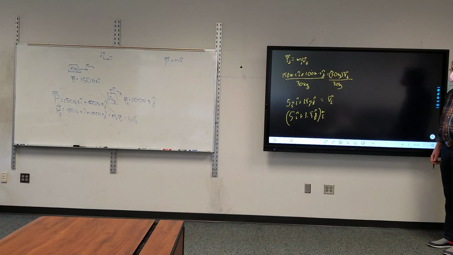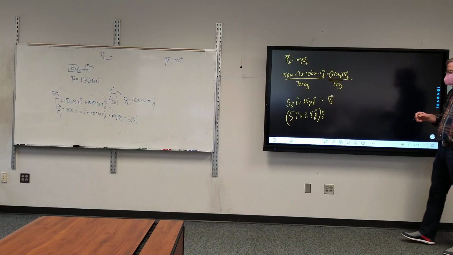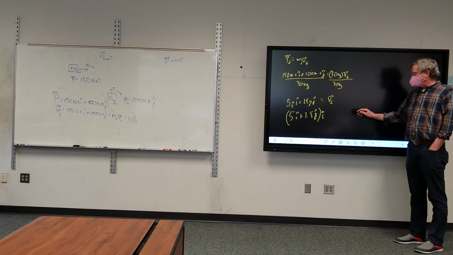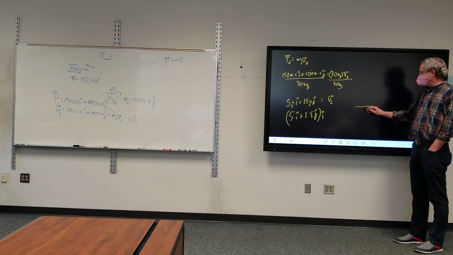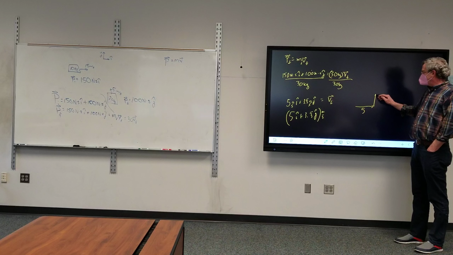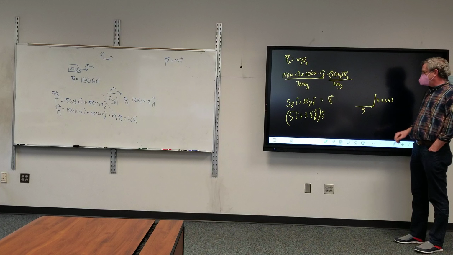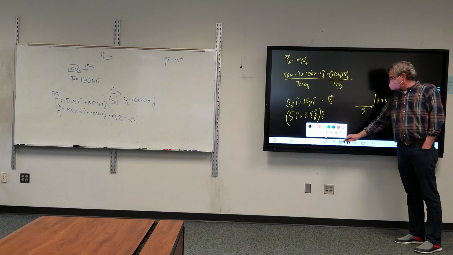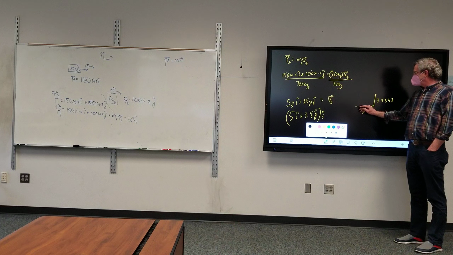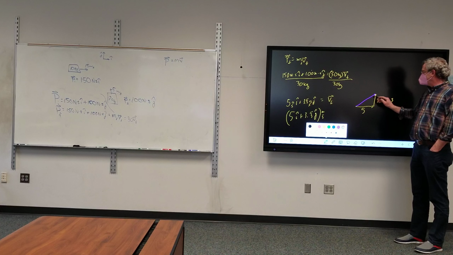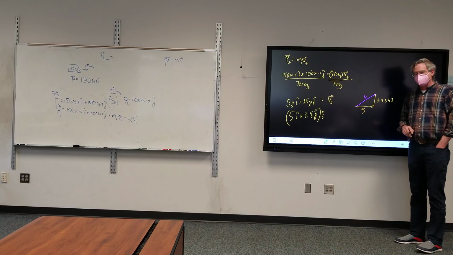But if I want to find my final speed, I have two ways of getting to my final speed. The speed doesn't have direction, it's just the magnitude. I'm adding two vectors here. I got 5 to the right. I got 3.3333 going up. My resultant, from where I begin to where I end, that is my final speed.